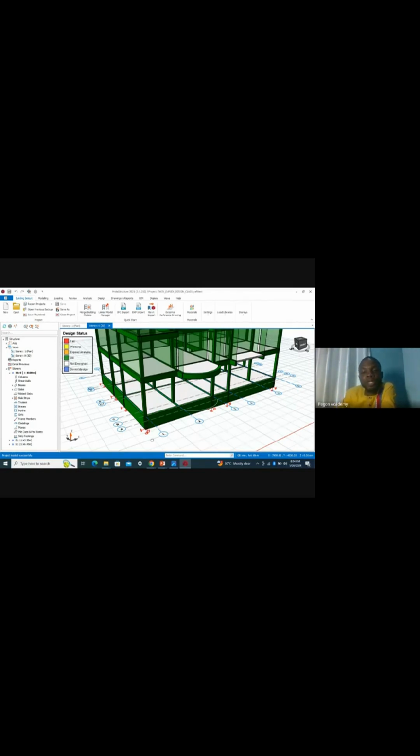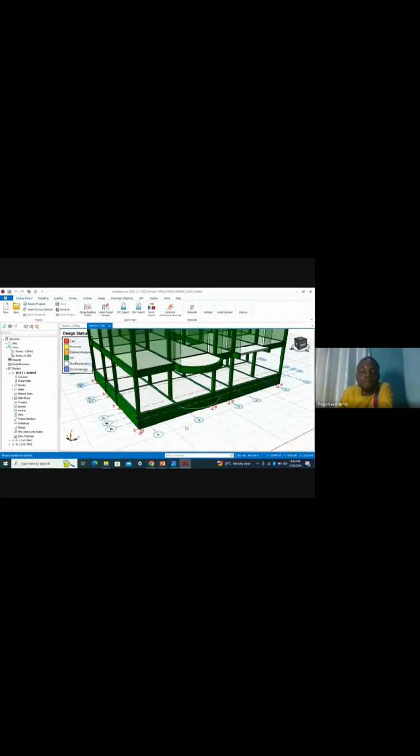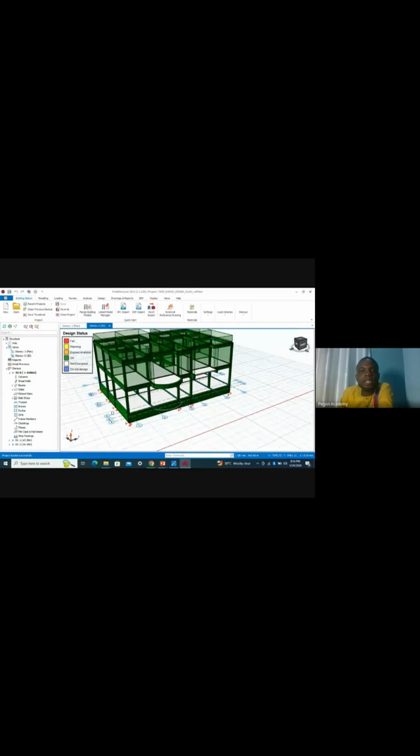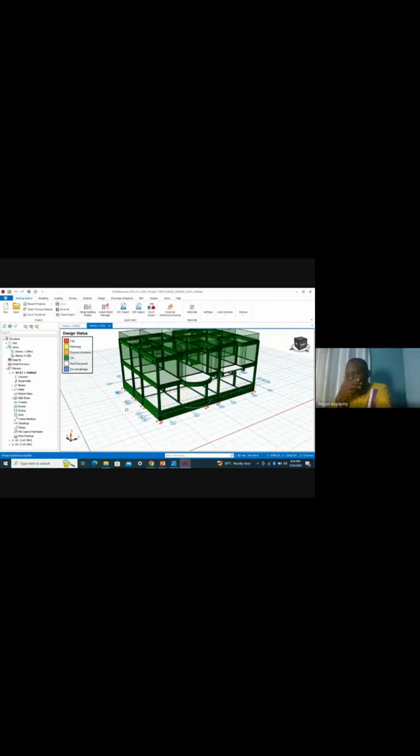So I'm also going to explain why and when you should be using pad foundation for your structure, why and when you should be using raft, whether it is beam slab raft or whether it is slab raft, or why and when you should be using pile foundation for your structure. These all have fundamental principles as to their usage, right? So I don't want to go much into details about that. So these are all the things we are going to be seeing in the course of this bootcamp. Now, additionally, there are 4 stages of structural design. You have your modeling, which is what you are seeing right now.